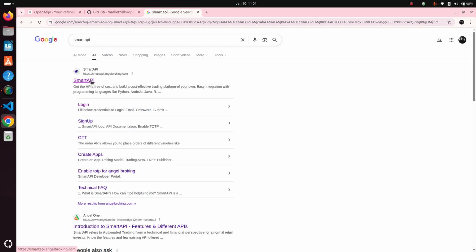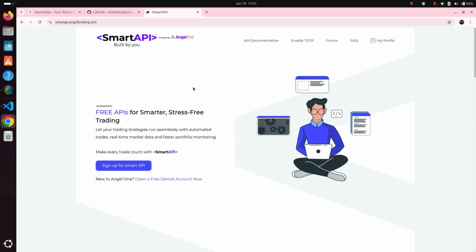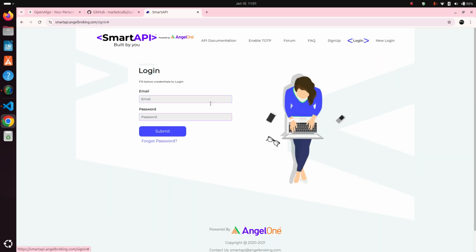So I'm just gonna go to Smart API, which is for Angel Broking, and there are many other platforms, like Zerodha has Kite and Groww has their Groww API. So I'm just gonna enter my email as well as password.